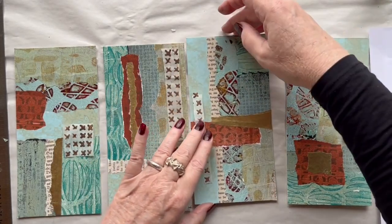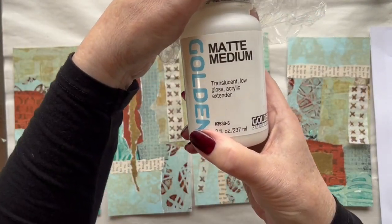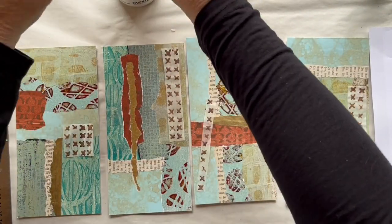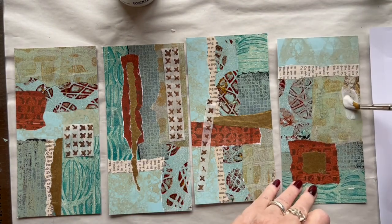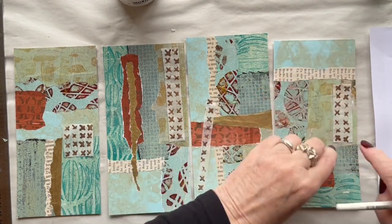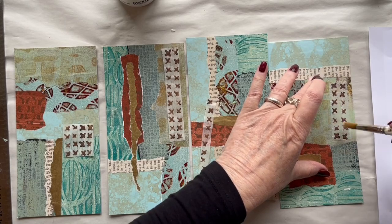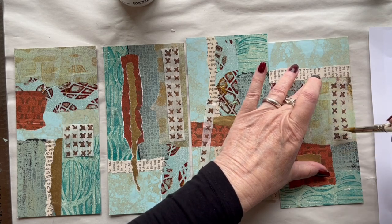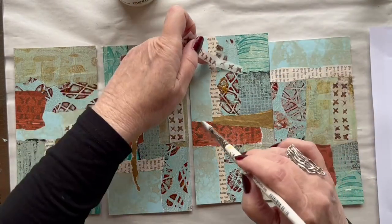Yeah, we'll see. But I like to glue the deli paper with matte medium, because it gets translucent and hopefully you won't see the paper, but only the crosses. But we will try, and see how this works. I both put the matte medium to glue it, but I also put it on top of the paper.